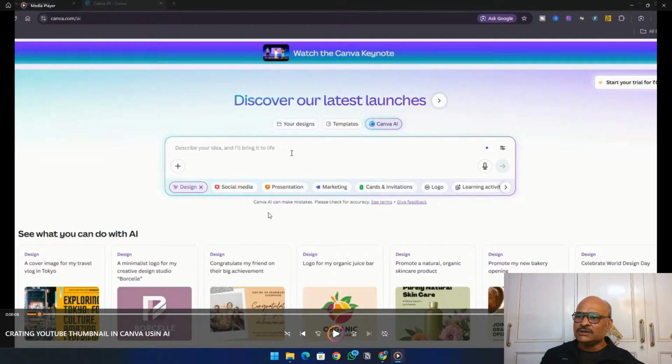So when you go and write that, it will create 4 thumbnails for you, and you can make changes in that also. In the free version, they are allowing us to make the thumbnails from AI, but in limited numbers in 1 month.